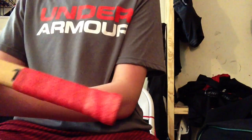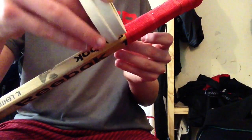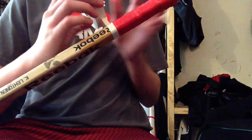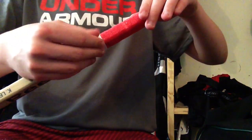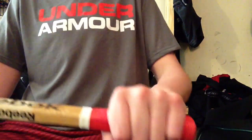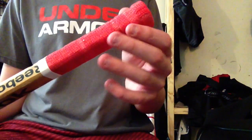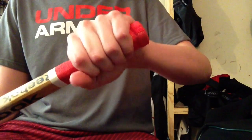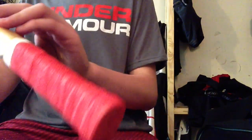As you can see, it kind of looks like the Carey Price knob a little bit. We're going to get the thin tape again and just go one wrap around the bottom just to make sure the grip stays. And that's it — pretty simple, really effective. I like this knob a little bit more than the Carey Price one. With the knob, you can do it however big or small you want — that's personal preference. I find I like it about medium: not huge, but not really small.